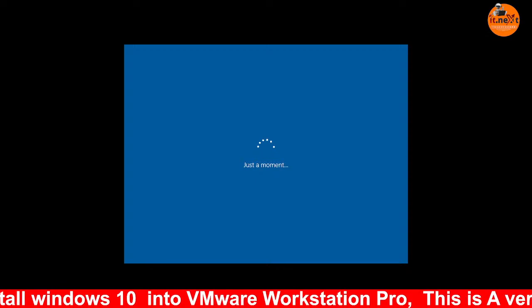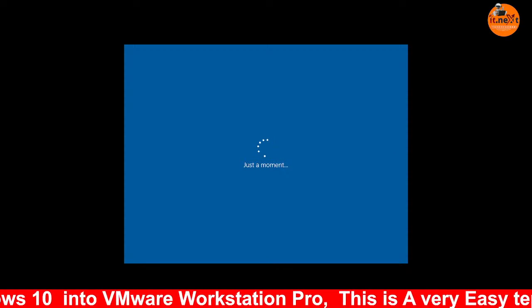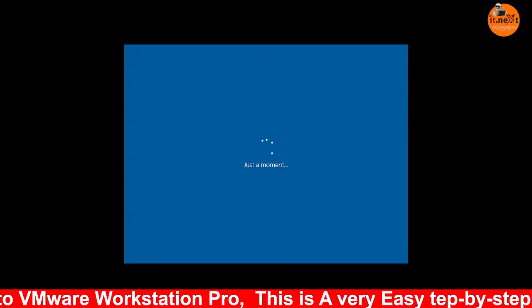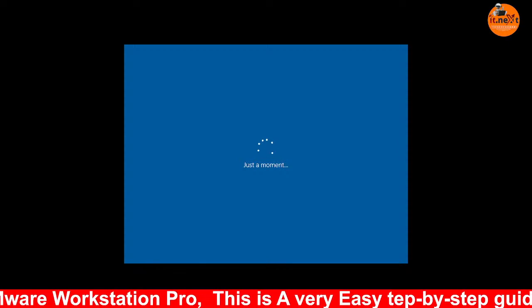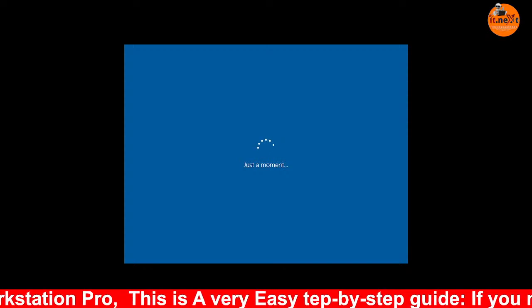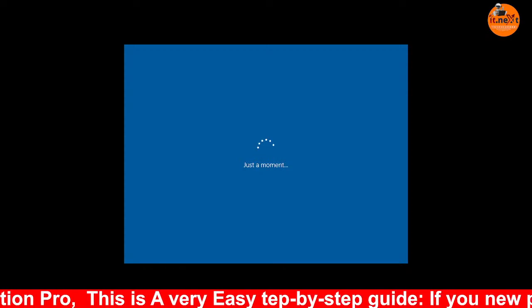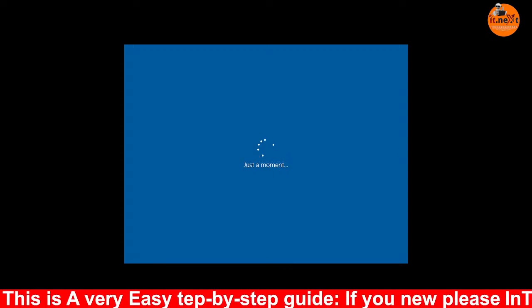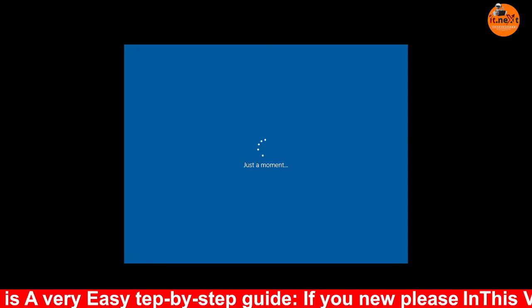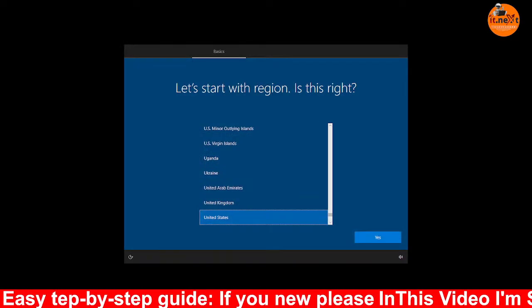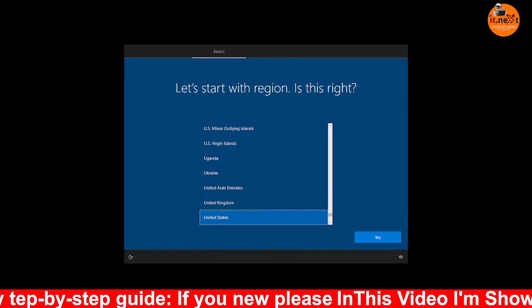Okay, you can see Windows. When you are installing Windows, you have to wait and you don't have to panic. You just sit down and make your money, or you fix your computer. For me, I'm just sitting, and Windows is doing everything while I'm not touching the computer. So I'm waiting for my page so that I can start. Okay, here's the page that I've been waiting for.